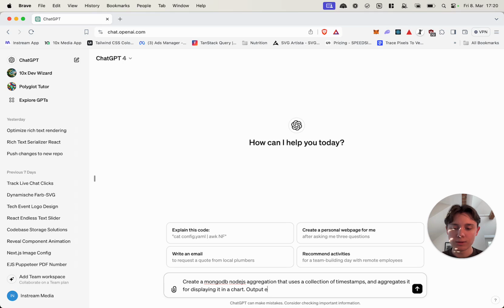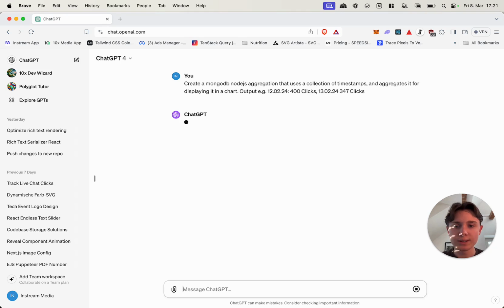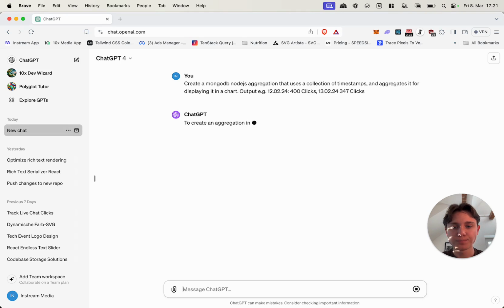Output, for example, 12th of February, 400 clicks, 13th of February, 347 clicks. That should be enough context for it to know what I'm actually trying to achieve. So let's see what it comes up with.